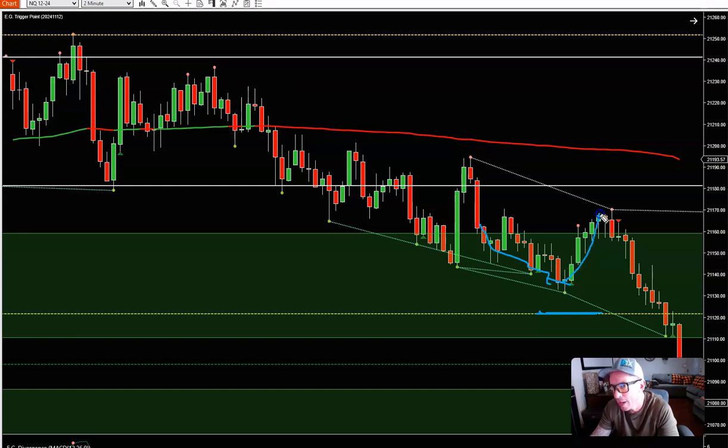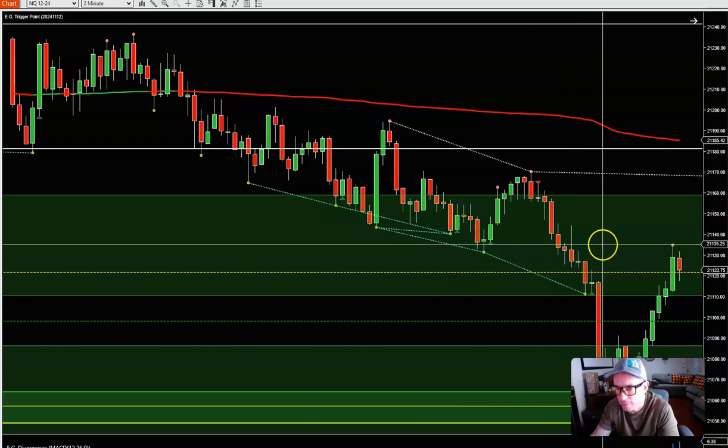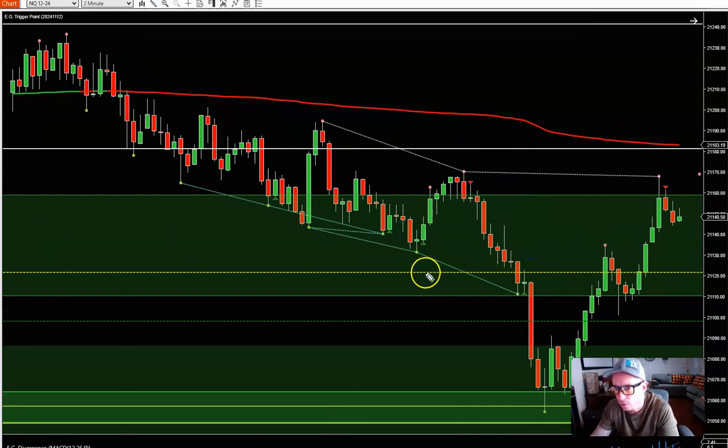And then it makes another pullback, and then it starts to dump, right? If you guys traded this morning, you saw that the market just started to dump. We don't look back. Now, when this candle broke this support, I did have another entry to go short, but again, when this candle was forming, I was waiting to see if it would break back above, like a false breakout, right? And same thing, when this closed below, I put my order here to go short, expecting a retest, and of course this thing just took off, right? So same thing as in the morning. I was kind of frustrated at that point.